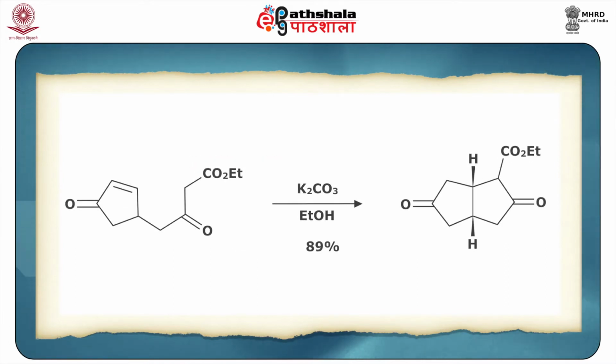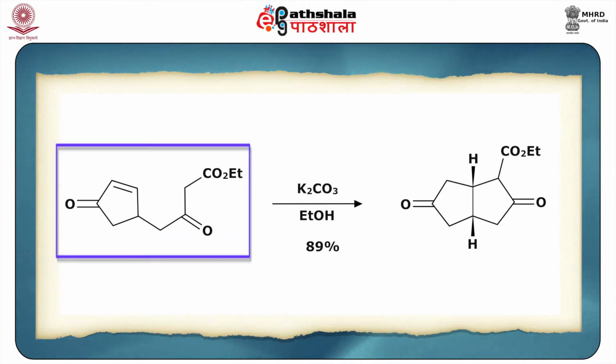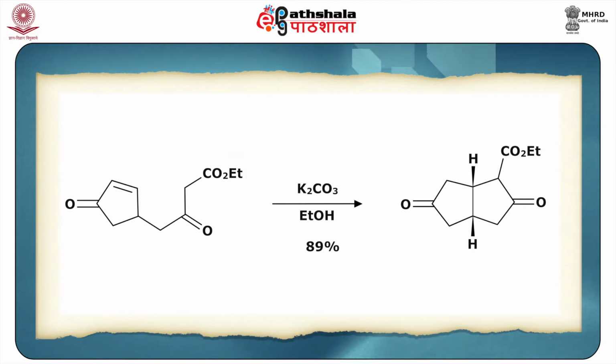When both the Michael donor as well as the acceptor groups are located within the same molecule, an intramolecular Michael addition can take place, and this you can see as shown here, that when you start with this particular molecule, which has both this carbonyl and COOEt, you can notice that this particular CH2 is acting as the active methylene, and this molecule also has this conjugated double bond, where the 1,4 addition type of requirement which we want is there.